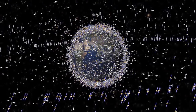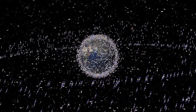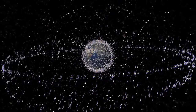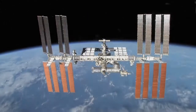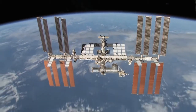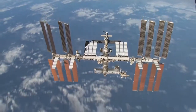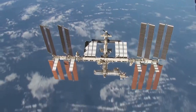As time went on, another hazard developed. The more we used space and the more satellites we put up, we started leaving debris in orbit around the Earth. That turned out to be a pretty big problem. The debris would start colliding with other pieces of debris and creating even more, smaller pieces of debris, but many more of them. And so by the time we got to putting the International Space Station into orbit, the threat of damage from man-made debris was greater than that of the meteoroids.